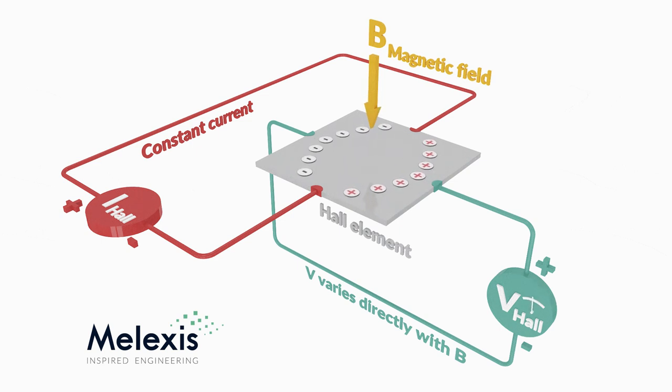The pushing of electrons to one side of the plate is because of the Lorentz force. The magnetic lines of flux from the magnet actually change the pattern of electron flow through the material. This difference of electrical potential, while small, is linear to the strength of the magnetic field and it's measurable.